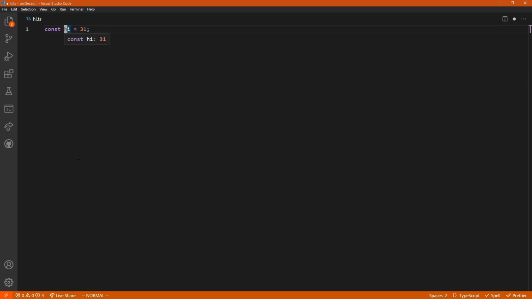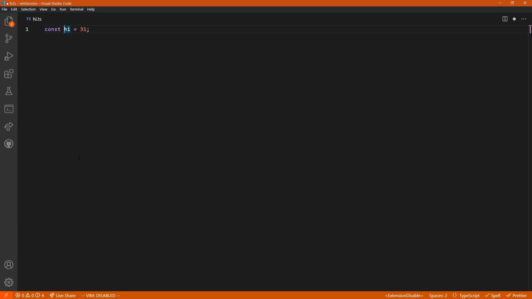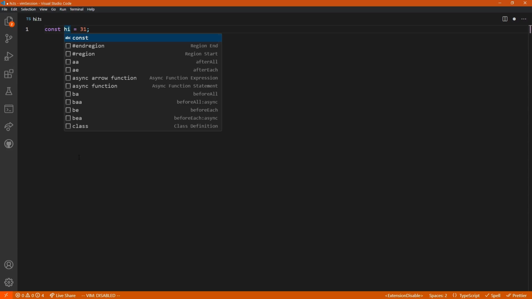Typing GH will get me that same thing, but if I want to go out of Vim mode, oh, I have to do Control K, Control I. Oh no, okay, it doesn't work because I have set other keybinds on top of it because I don't think it's useful. My Control K is set to moving to the above editor, so the buffer to use the word correctly for Vim.